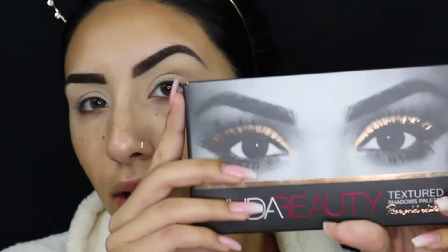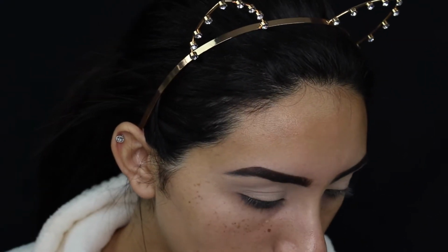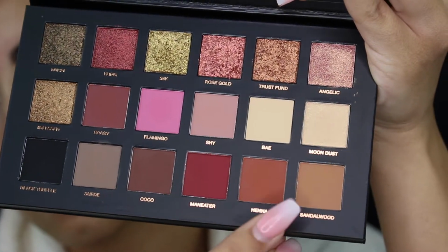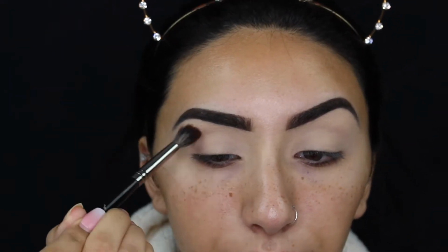For eyeshadow today, I'm going to be taking my brand new Huda Beauty Rose Gold eyeshadow palette, but you guys can use any eyeshadows. This is an expensive palette. You don't need to go out and buy it to get the same look. So to start off, I'm going to be taking the shade Sandalwood in the palette. It's just this warm, nice shade for the transition. I'm going to be using a Morphe E27.